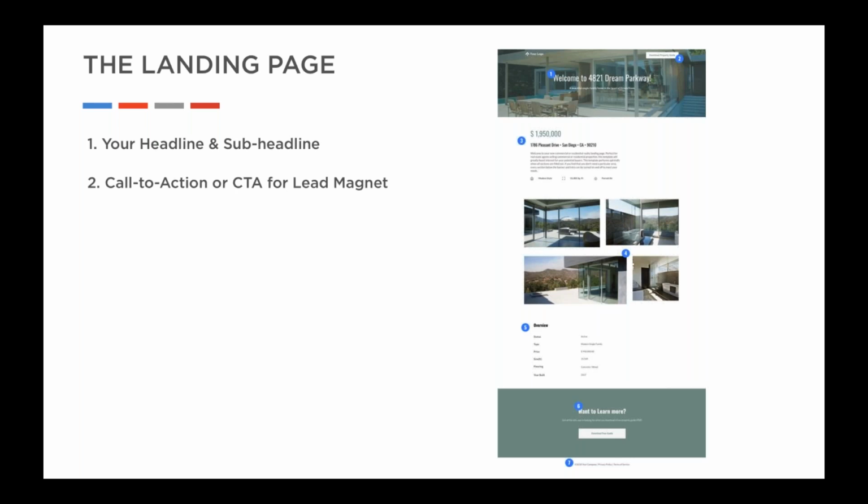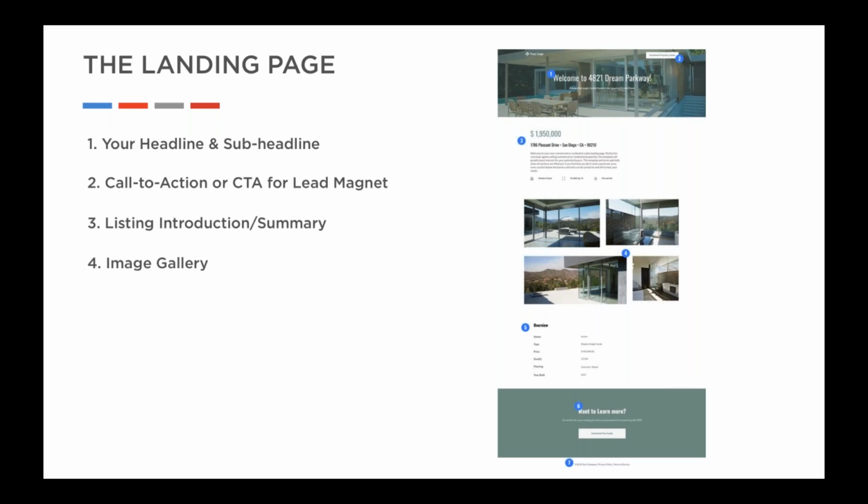Of course, these are the studies that I've read about landing pages and where to place certain things, what colors to use. So don't offer more than one message in your CTA. For this campaign workflow, you'll want something along the lines of get the house facts report, download the free property report, something like that.